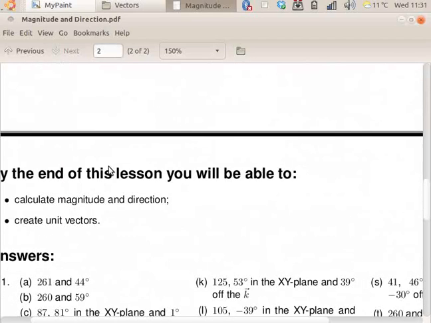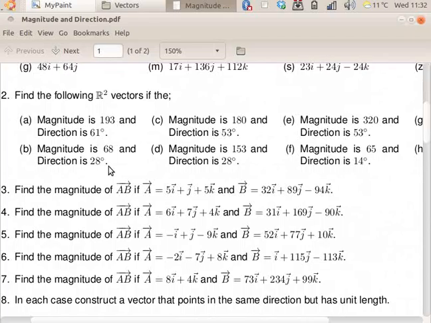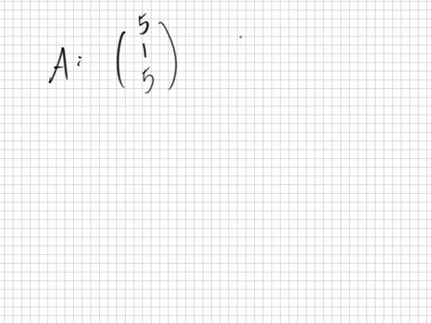Just call out the vectors to me now in a minute, okay? All right. So the first one, what was it? A. It's I, J, 1. Okay. And then the B. It's 32, 89, minus 94. What was the middle part? The J. 89. Okay. So that's the A and the B.